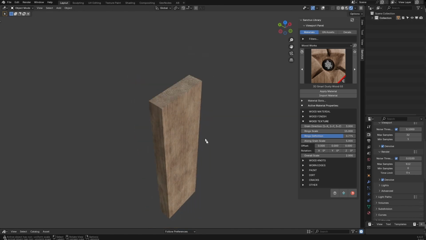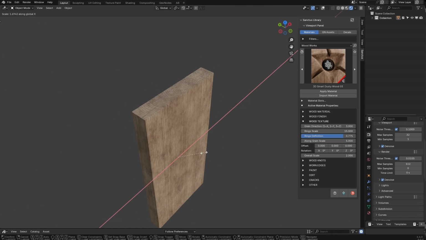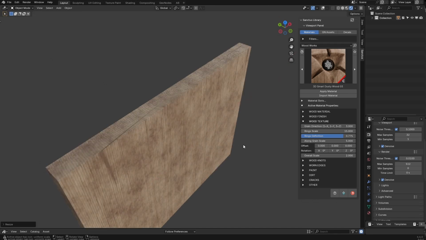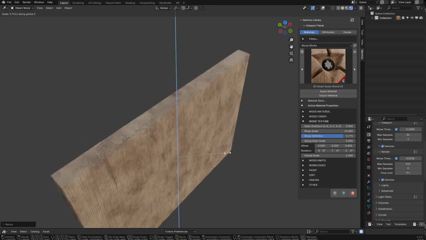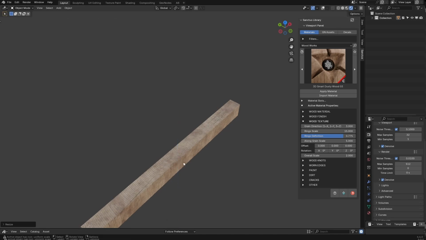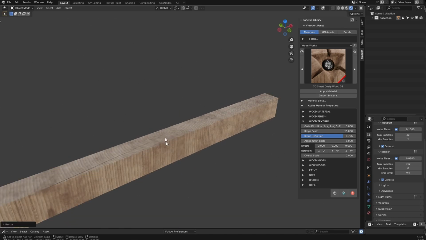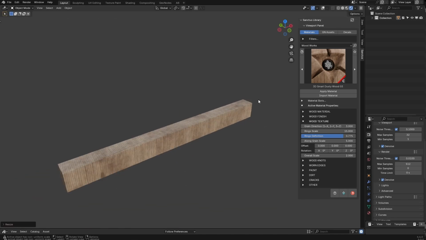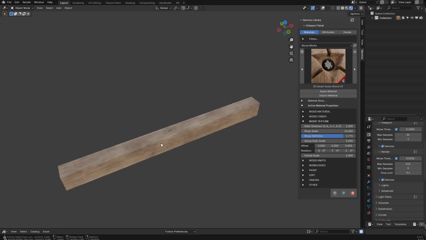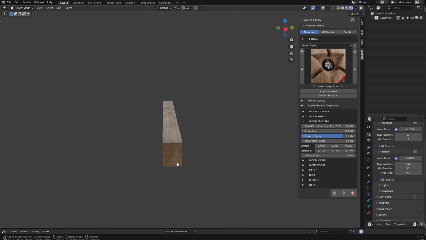In the case the object was, for example, in another direction, let's say, let's scale this on X and set scale. Now we have to change the direction instead of along the X axis. Here we have 1 is X, so I will change it to 1. And now the direction is along this axis. We can see the rings.